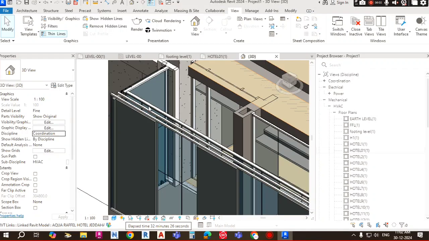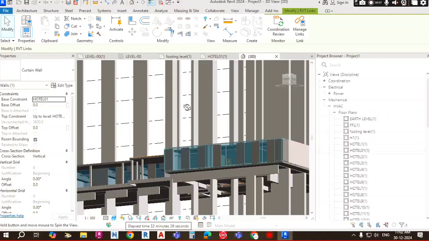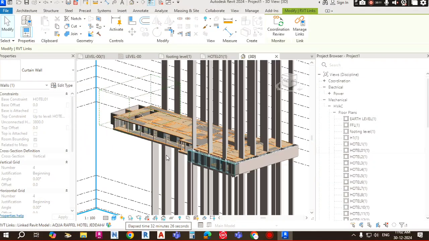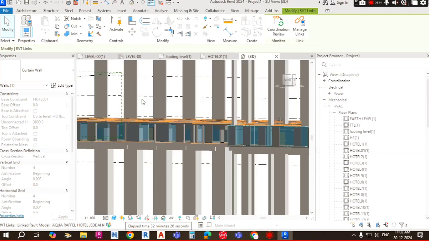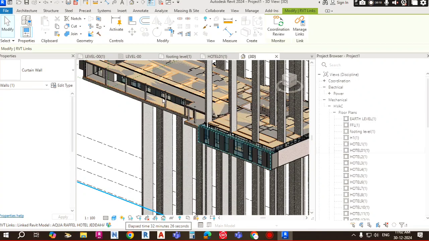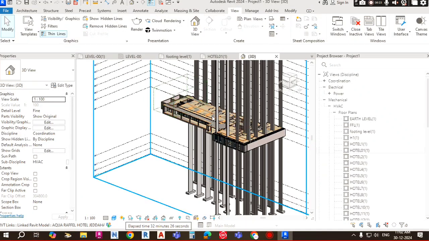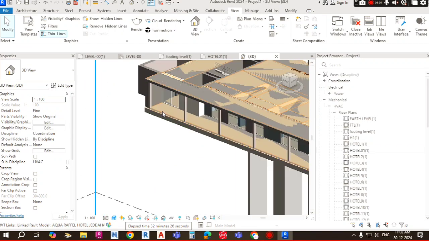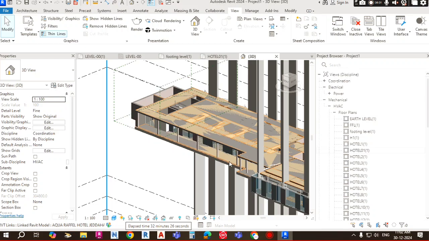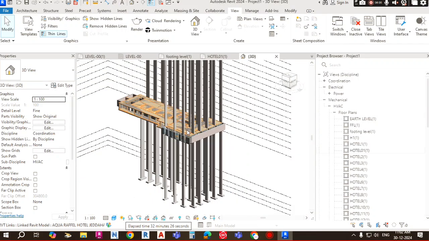So whatever model the architecture people have made, you can check everything this way, because this model has been developed by the architecture team. They have already developed it and given it to us. Only one floor model is there here, because the remaining floors are the same. For presentation purposes the client told us to complete only one floor, because they want to check how all the components are going to be visible from one level.